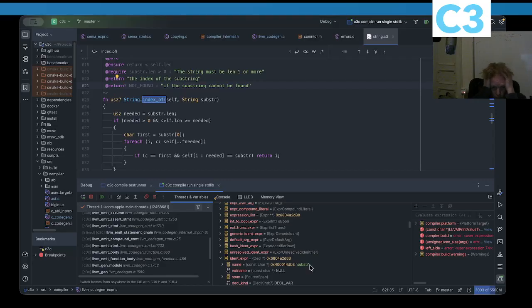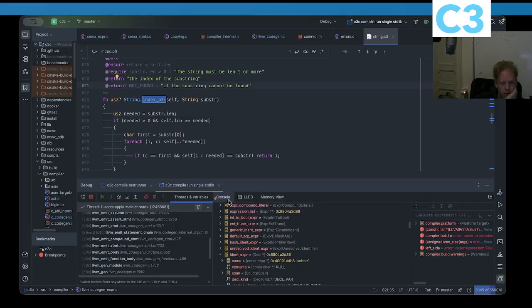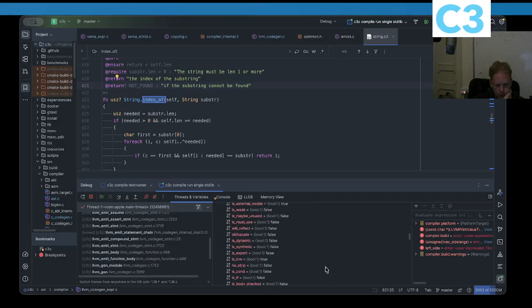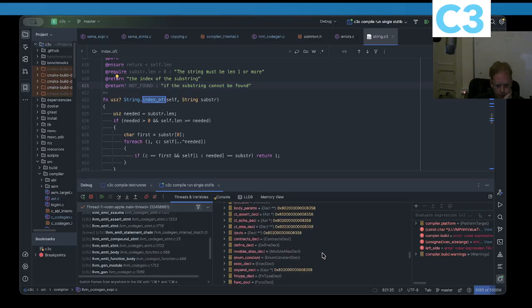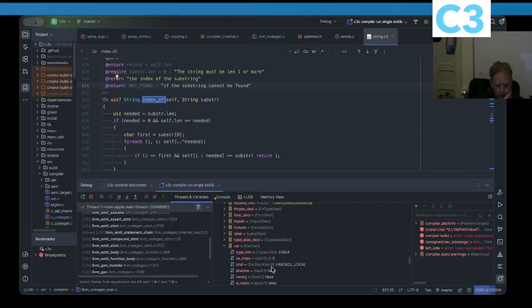Oh, the name should not exist, right? Subster, if it's resolved, then it's a decl, right? That last subster, yeah. So okay, it has resolved subster, and it's a var of some type, and the var is local, which seems to say that it's a copied parameter, right?